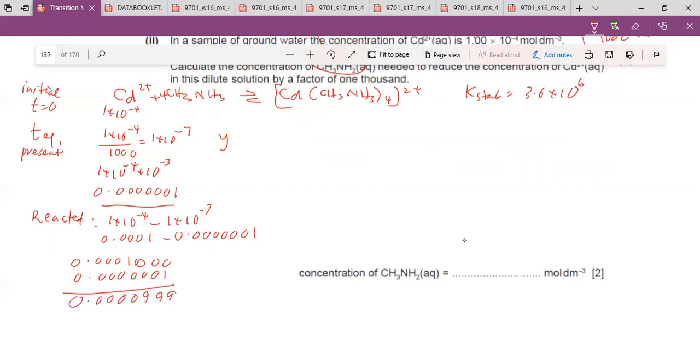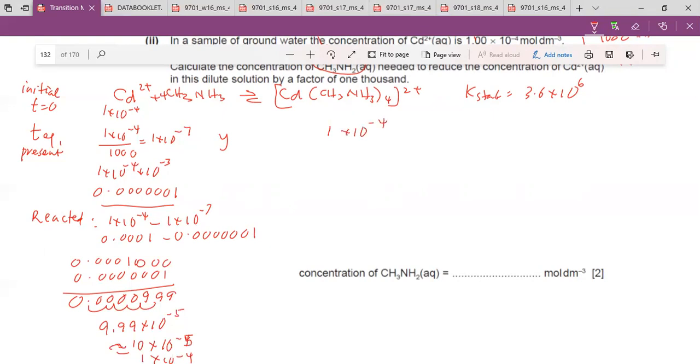So it's 9990000 point, actually 1, 2, 3, 4, 5. So 9.99 times 10 to the power of minus 5, is it? Reacted. Or how much reacted? You can put it as about 10 to the power of minus 4, is it not? So how much reacted is here? How much present here? Yeah, this 5. See, even I make mistakes. So it's 1 times 10 to the power of minus 4.